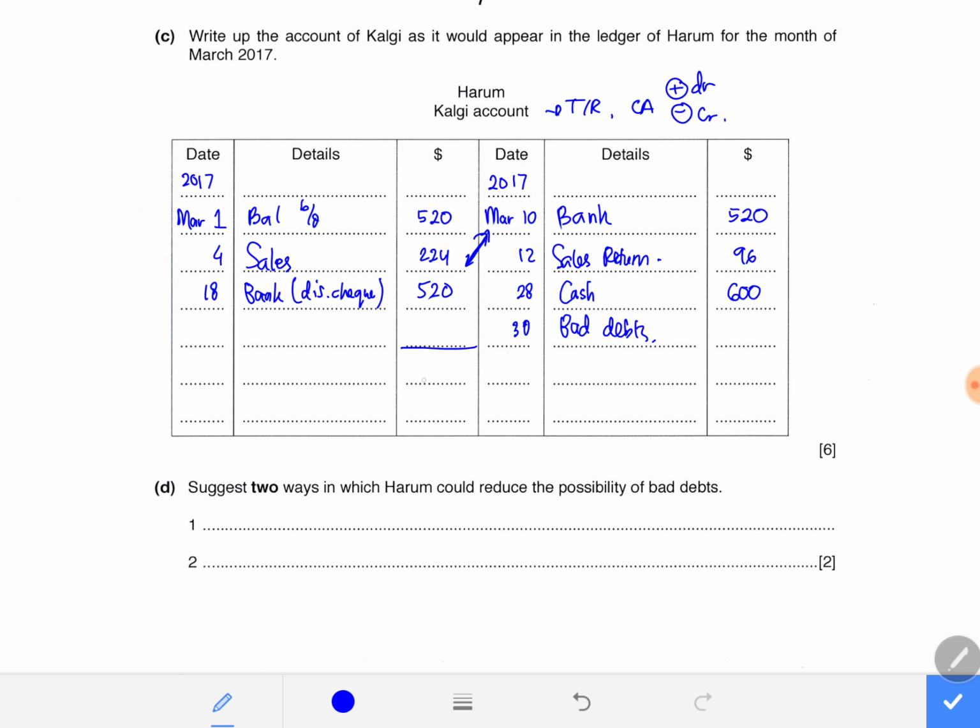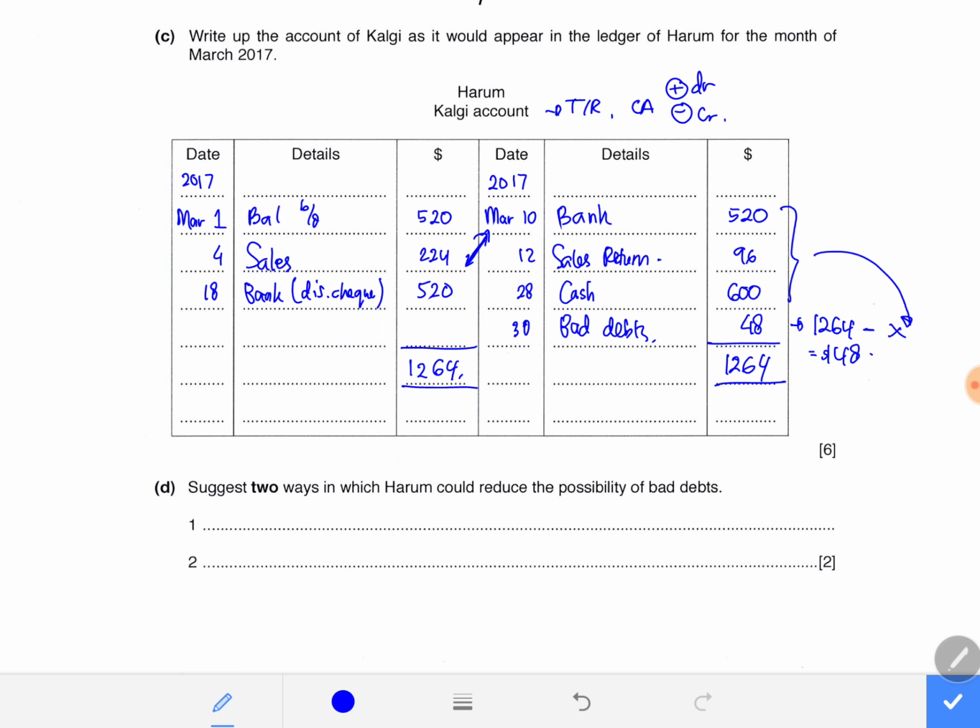How much is it? We have to calculate it. Debit side total would be 1264. So in the credit side it has to be 1264 also. And the balance out of this is 48. You know how to do this 48: you have to sum all of them in the debit side. In the debit side you have 1264, and then all of these must be minus with this. So you have 48.